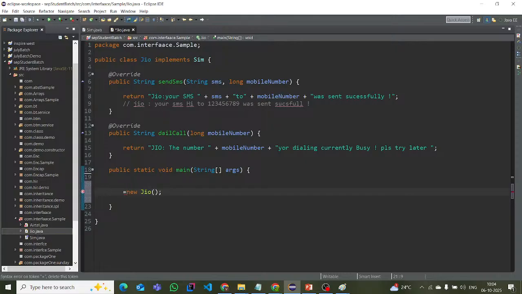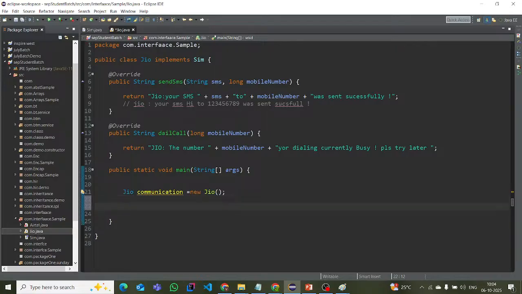Let me write communication. Communication is my reference variable and the class name is Geo. Now object has created. Now we know how to invoke the non-static variable.